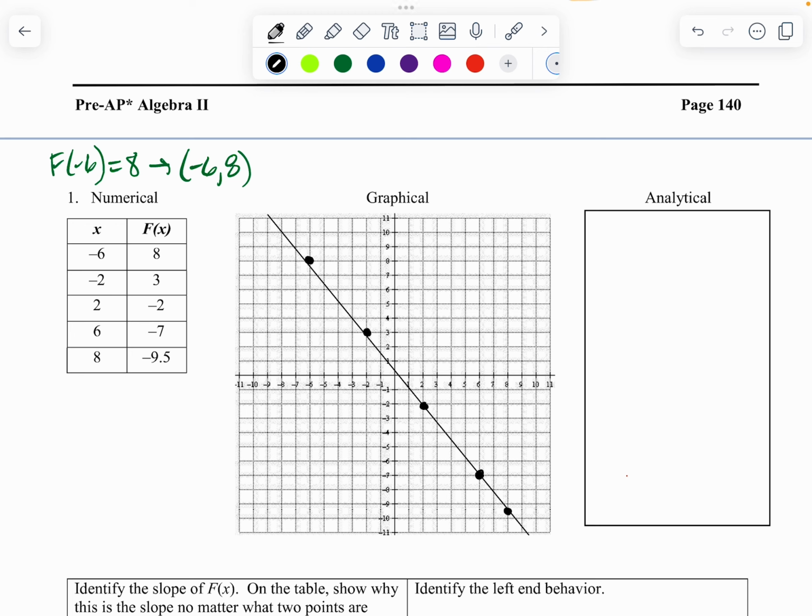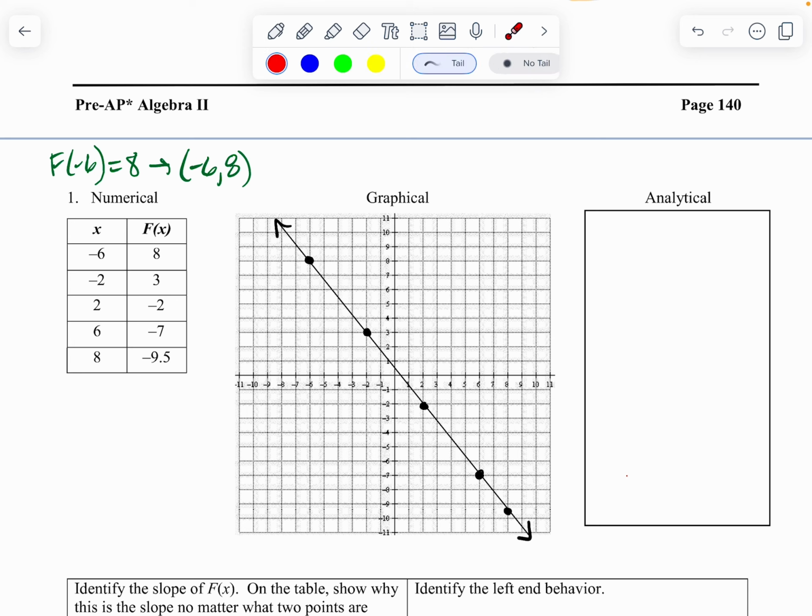Let me see if I can shift that a little bit. Not enough. There we go. Okay, I'm going to put some, let's do this. Oh, I don't want that. All right, there we go. Okay, it keeps going forever. So now we've got a graph, and from this graph, we can now pretty easily tell what our equation is going to be.